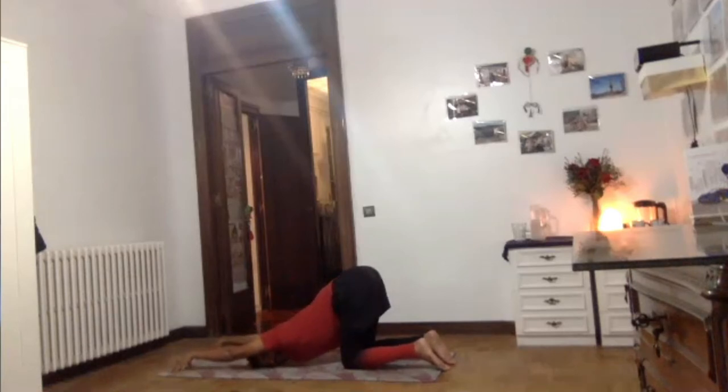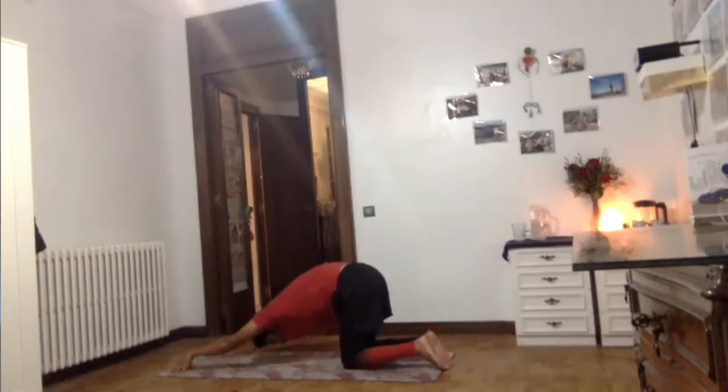Three breaths. Two. Feel the work at the shoulders and keep the lower belly in. Lengthen the back. And one. Tuck the lower belly in and start to come up, round the back.